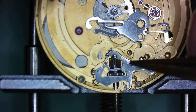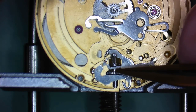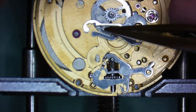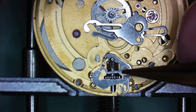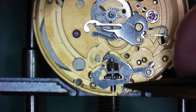The other part is what holds this yoke into the sliding pinion so it does not come out of the groove, is this arm and this arm. If those are bent or the screw is loose, that will enable the yoke to come out, and all these parts can really get just jumbled up.